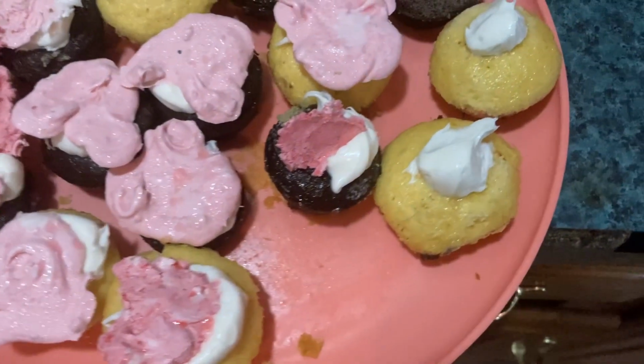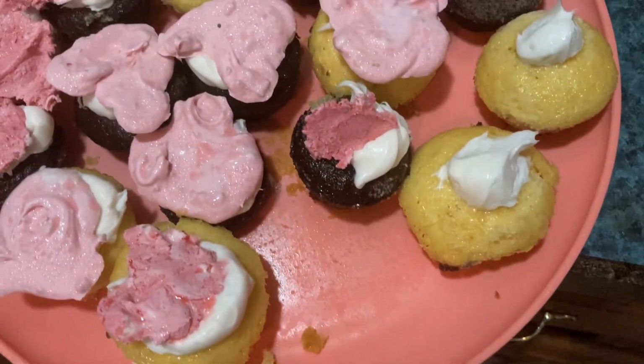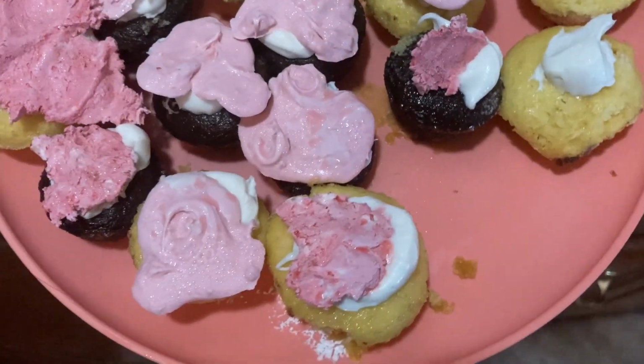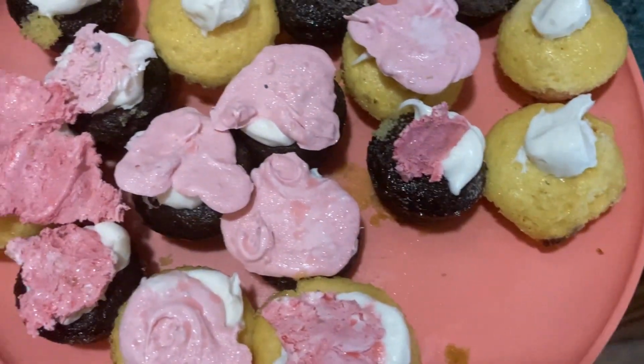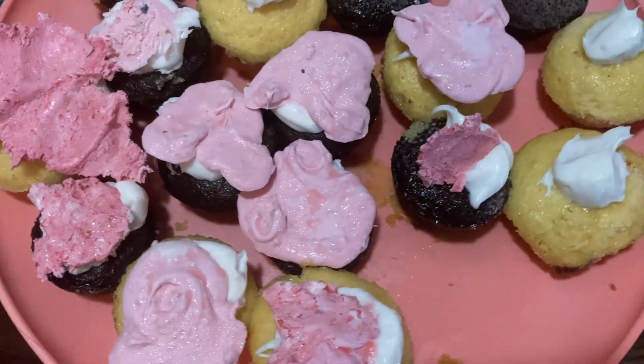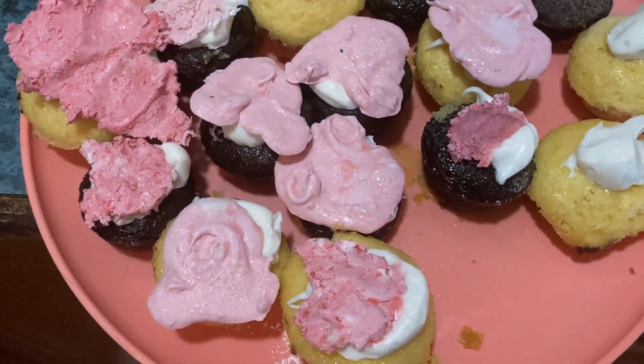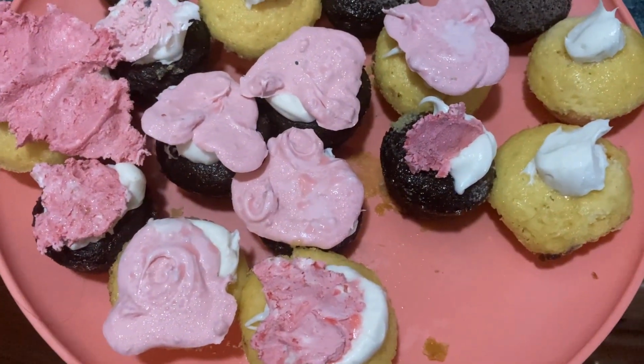Ow. Eating a frozen cupcake probably isn't the best idea, but okay, this is good. This is actually pretty, really good.